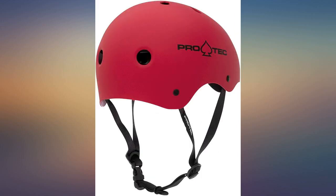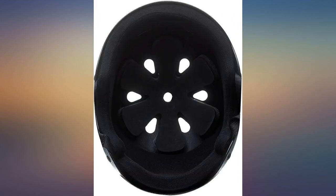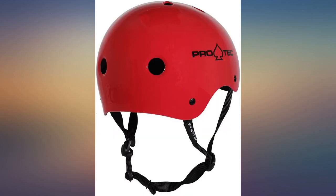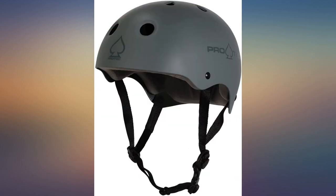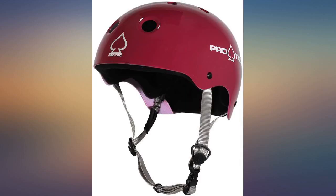I actually added a thin rear pad from an old helmet to snug things up a tad more. I am really surprised at how cool this helmet looks and fits — it is exactly what I was hoping for. I've crashed a few times now and this helmet has done a beautiful job of protecting my head. It has performed as well as any certified helmet I've ever owned and I feel just as confident in it.